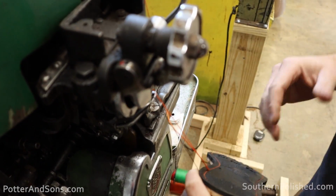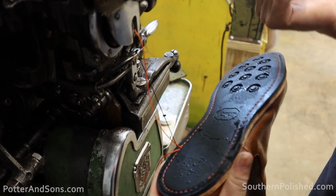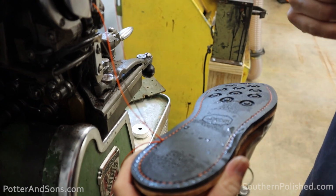So we normally would do black on this, but it's kind of bland. So I think the orange will pop with this kind of cognac color.